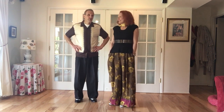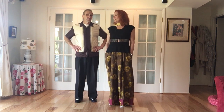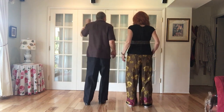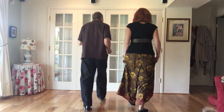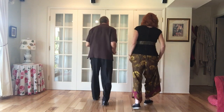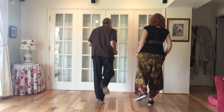Now we're going to quickly review the 8-count Charleston footwork. Leaders again are going to start with the left foot, and follows with the right. So we're going to switch, we're going to start with our backs to you again. Leaders, we're going to start off with a rock step. Our basic footwork is going to go rock, step, kick, bend, kick, step. 1, 2, 3, 4, 5, 6, 7, 8.